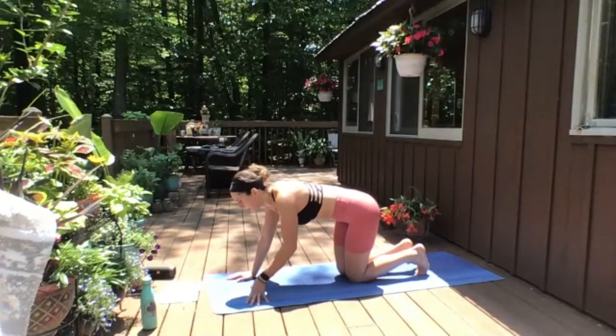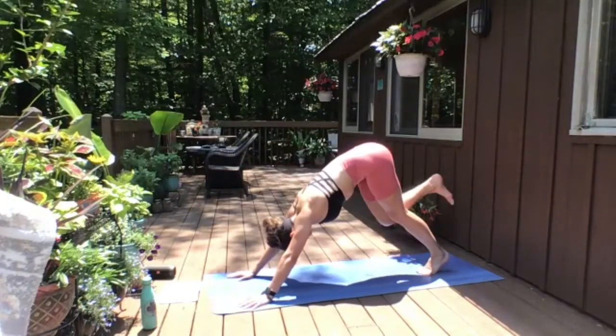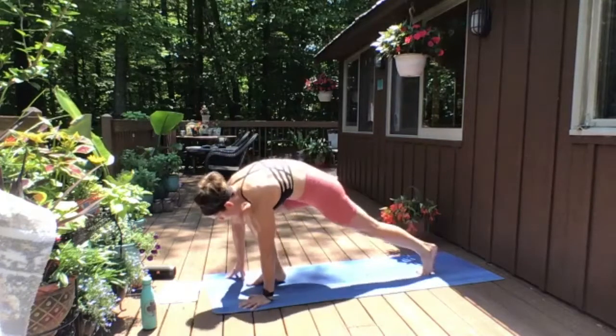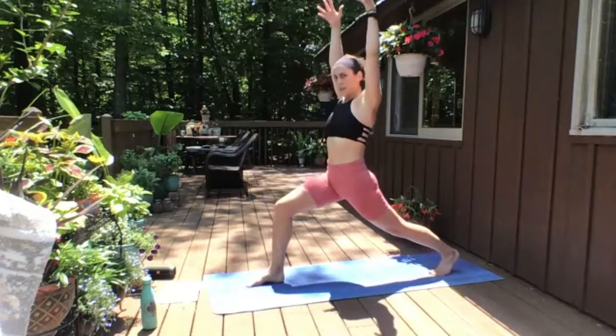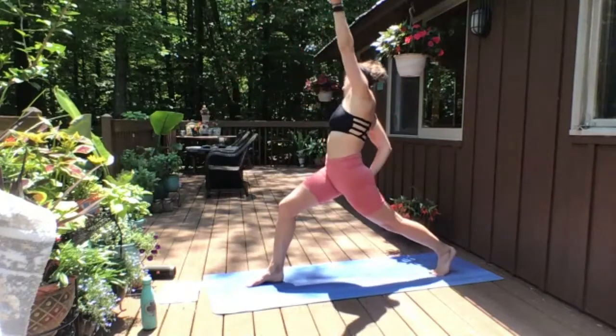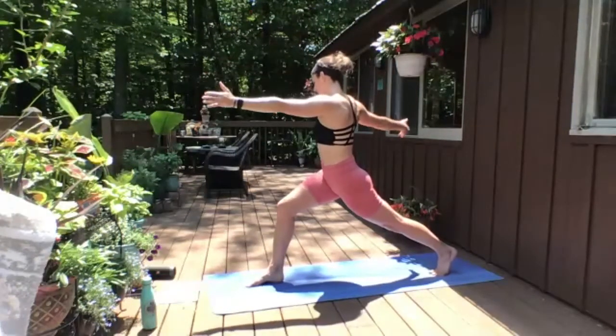Let's keep adding on. Right leg lifts, inhale. Right foot steps forwards, exhale. Sweep up, high lunge. Open twist. Reverse, breathe in. And back to your open twist, breathe out.